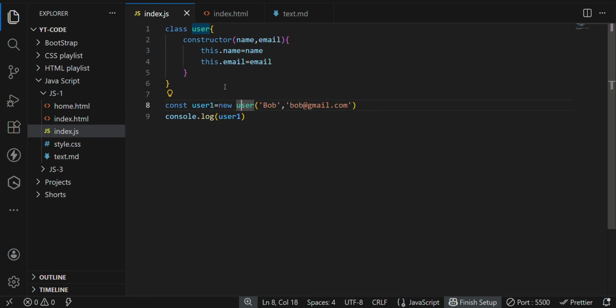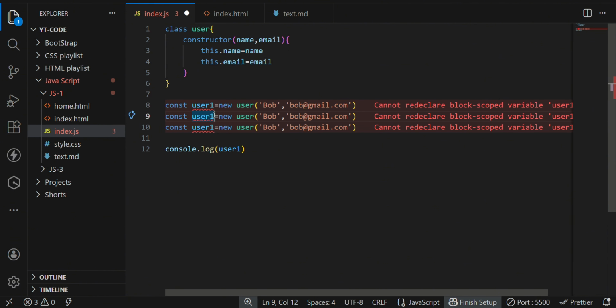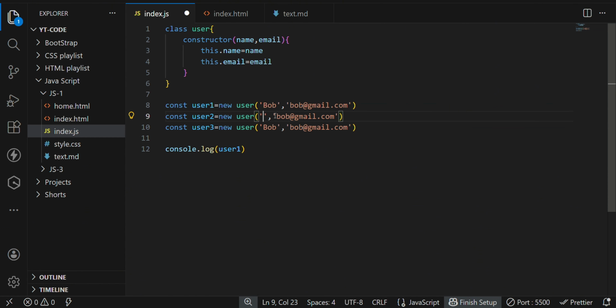We have written this class one time, and we can use it multiple times. As I said, creating the class is a one-time thing, and we can create multiple objects from it. Then I will just change the name to Joy, and then Julie. You can add any name randomly; I'm just adding them, and then Joy.